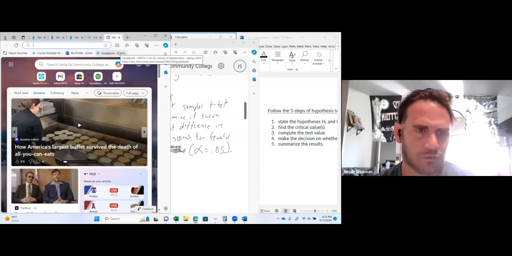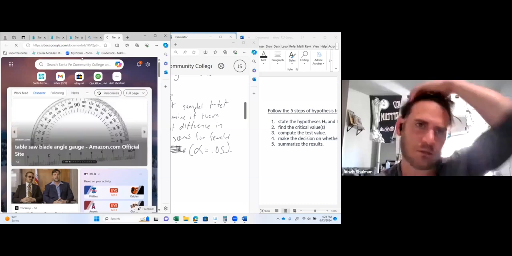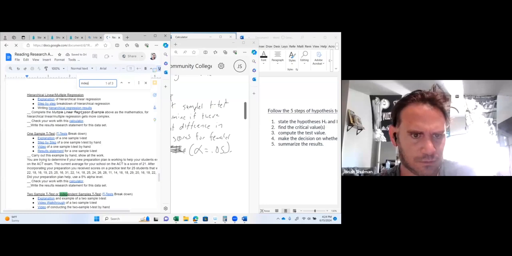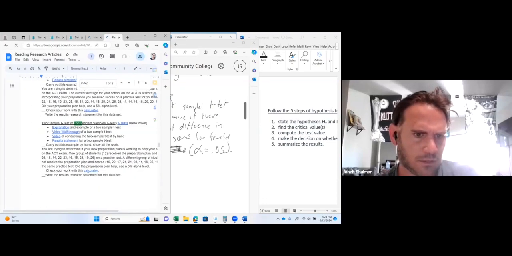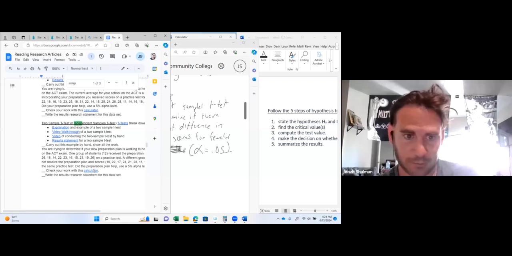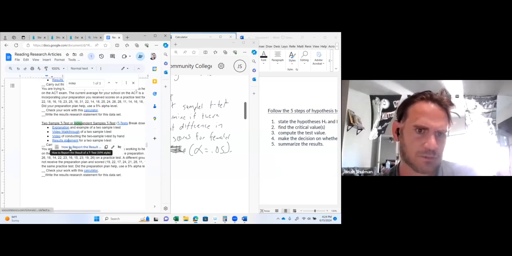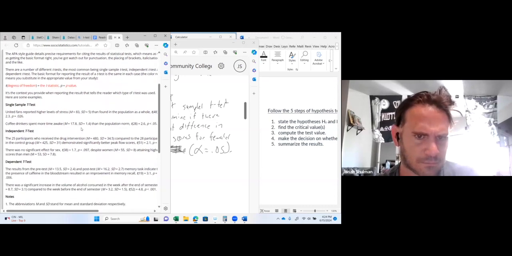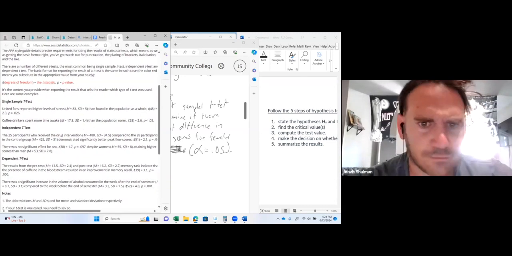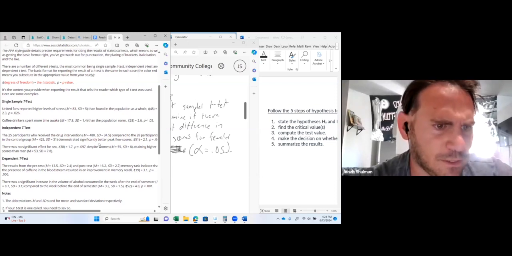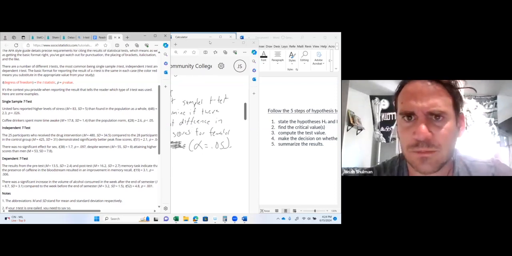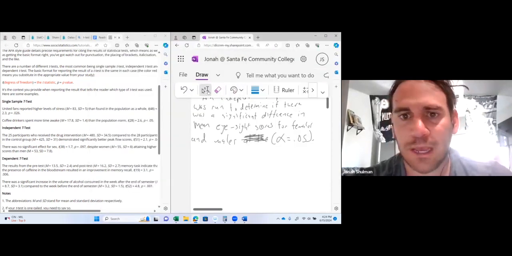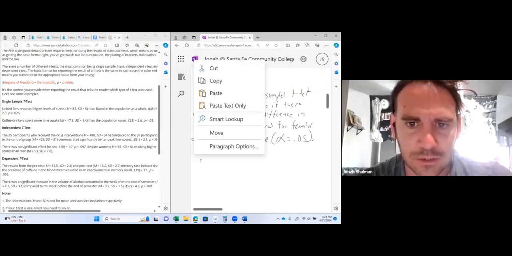I'm gonna just go to reading research articles, the thing that I made, and we're gonna go to independent sample t-test. And then we're just going to go to the results estimate. We can check it with a calculator right here. Let's look at the results statement. Here's our independent samples t-test. It means we have two separate groups, and I'll write it exactly how it says. So usually I write a sentence first in my results section, basing on what would happen. Then here we go. So I'll actually just write it in.